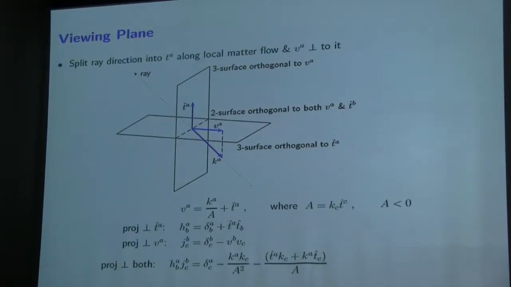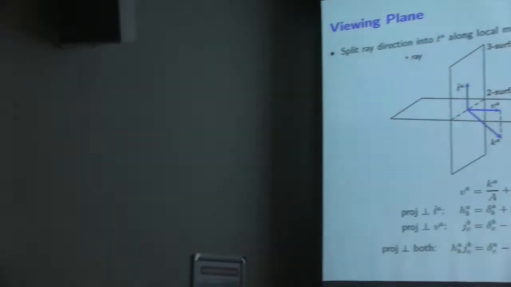Another thing that we have to worry about, if the model is seriously inhomogeneous, is that the light rays and the constant chi, the constant affine parameter planes, may not be orthogonal, and we're interested in what's orthogonal to the line of sight. So what we actually see is projected onto the plane perpendicular to the line of sight. We need to find that viewing plane, which may not be the same as the constant z or constant affine parameter surfaces. So we need to basically define a spatial vector in the direction of the light ray.